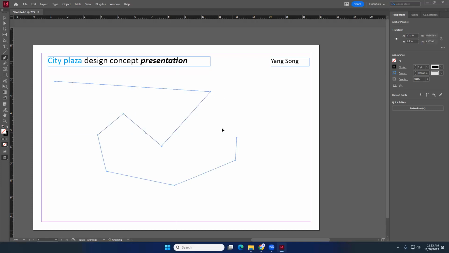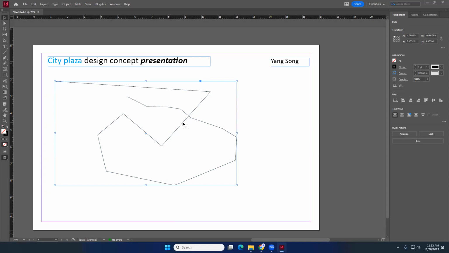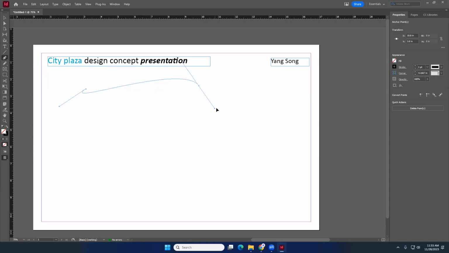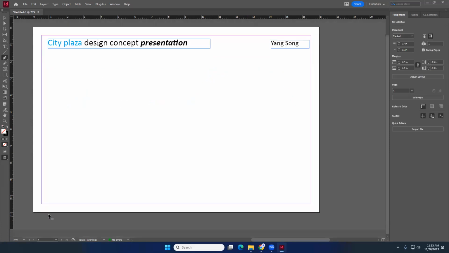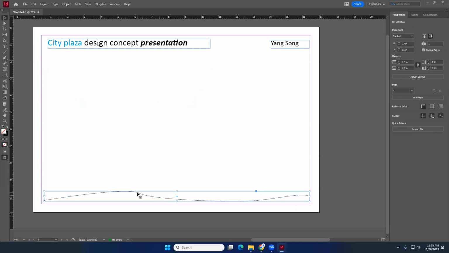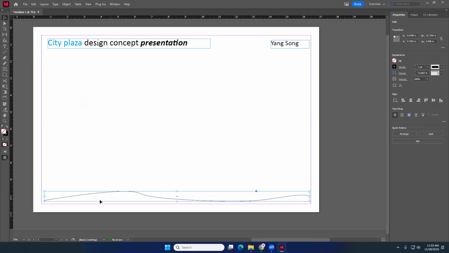See, I click, you just draw lines. Straight lines if you want straight lines, right? Or you can do a curve. You draw a curve by clicking and dragging, and you will have these bars over here. You can use these bars to draw a curve. So for example, if I want to create something in the bottom, I start with one point and the other point, and the other point, and then the other point. Just some graphical wave kind of thing. I just draw some random curve line.